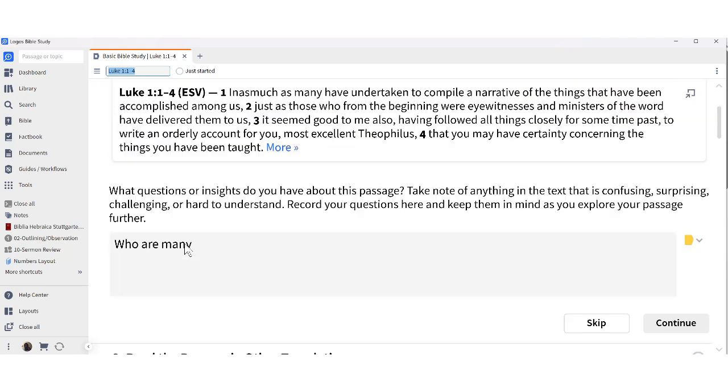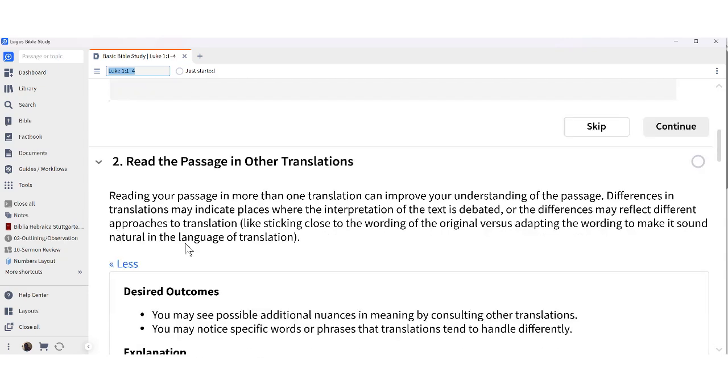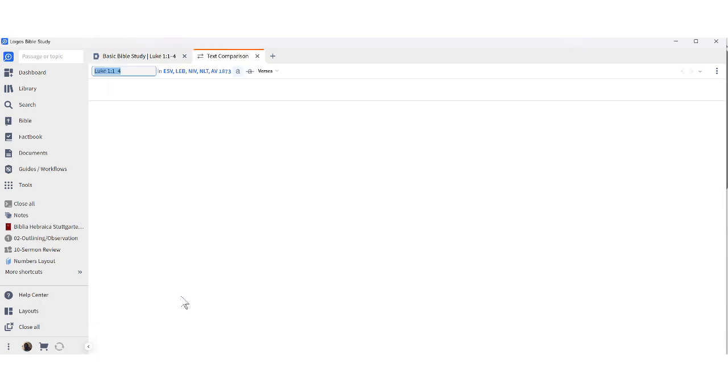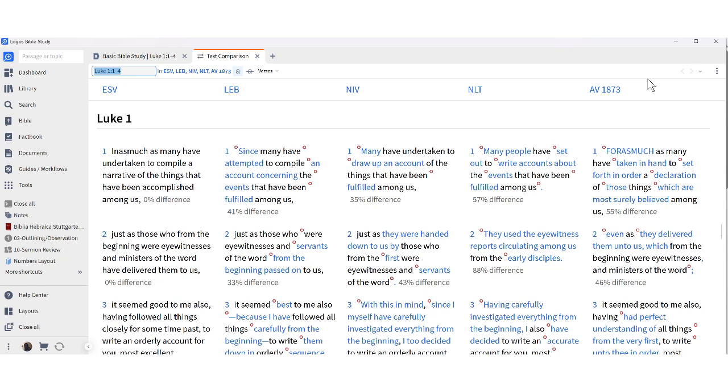Now, what it's going to do is pull up a resource that you can use to compare Bible versions. It's called text comparison. You click this, and the text comparison is going to automatically populate.